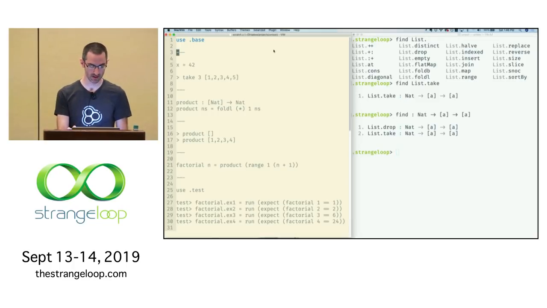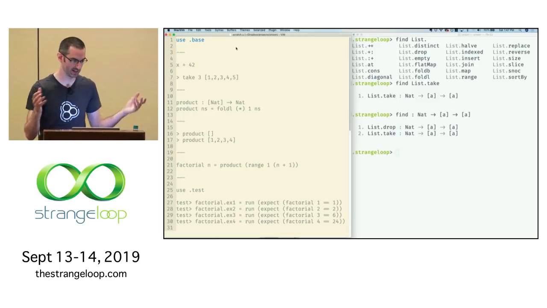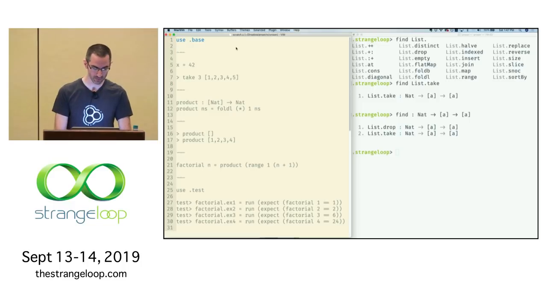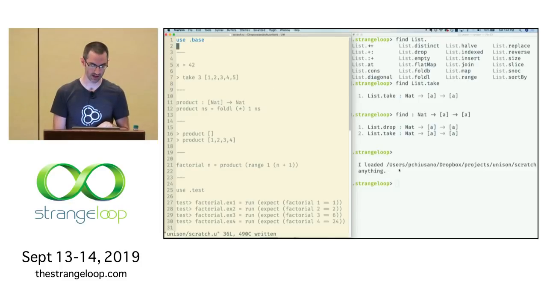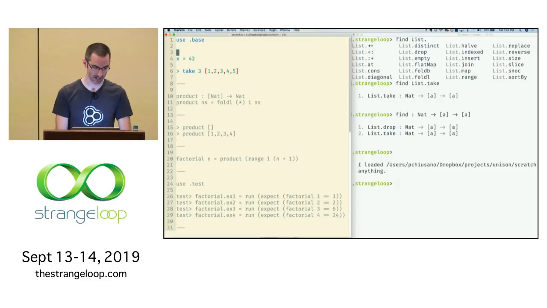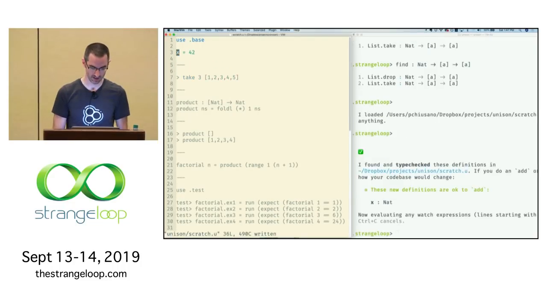Another thing that Unison is doing is watching for changes to these .u files in the current directory. We call these scratch files because they're places where you scribble down some code, and once you get it working, you add it to the codebase, and then maybe even delete the scratch file because now the data is in the codebase and it's all good. So if I save the file, it picks that up right away and says, okay, there's nothing there, but let's go ahead and add a definition, and it'll parse and type check the file. Anything below these triple dashes, we call that the fold. It's just going to be ignored. It's like commented out.